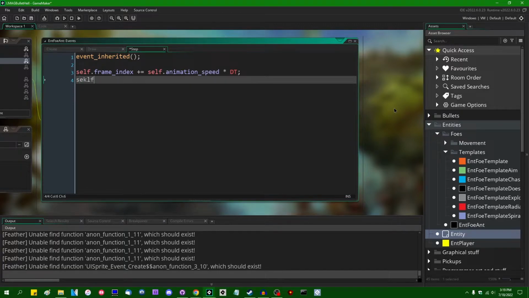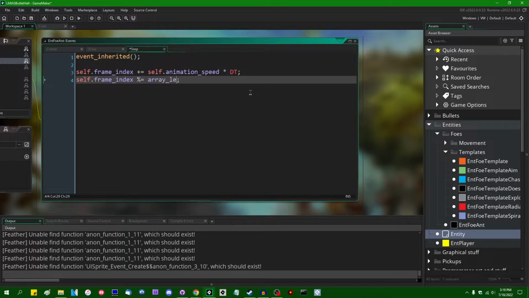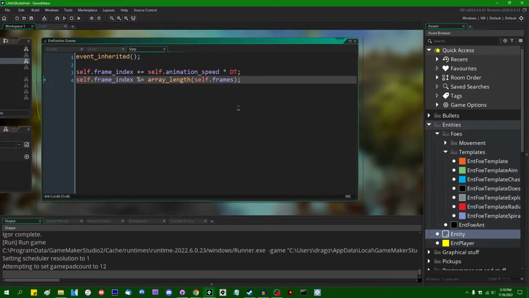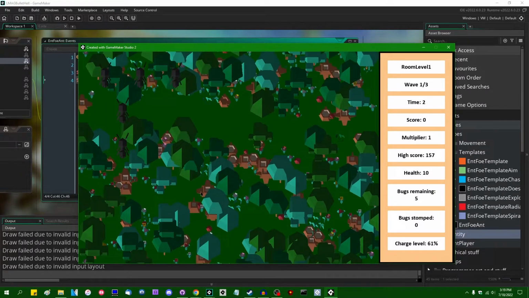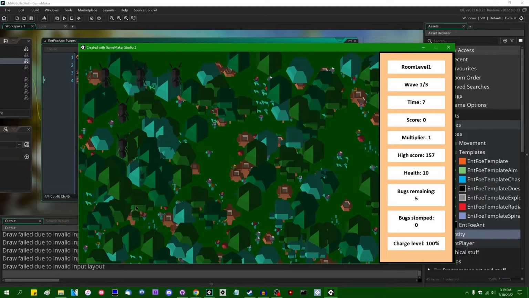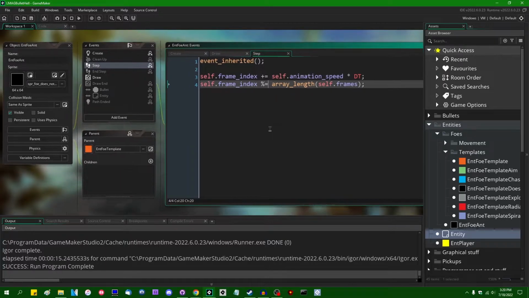But I can also say self.frame_index mod equals 2. And that's going to confine us to the length of the array. I really should say array length of that, just in case I come up with one that has more frames of animation. All right, you guys floated in and you're doing the walk cycle at 3 frames per second, a little faster than before, but that's fine. If I put my invisible guy here, we're going to be doing that.